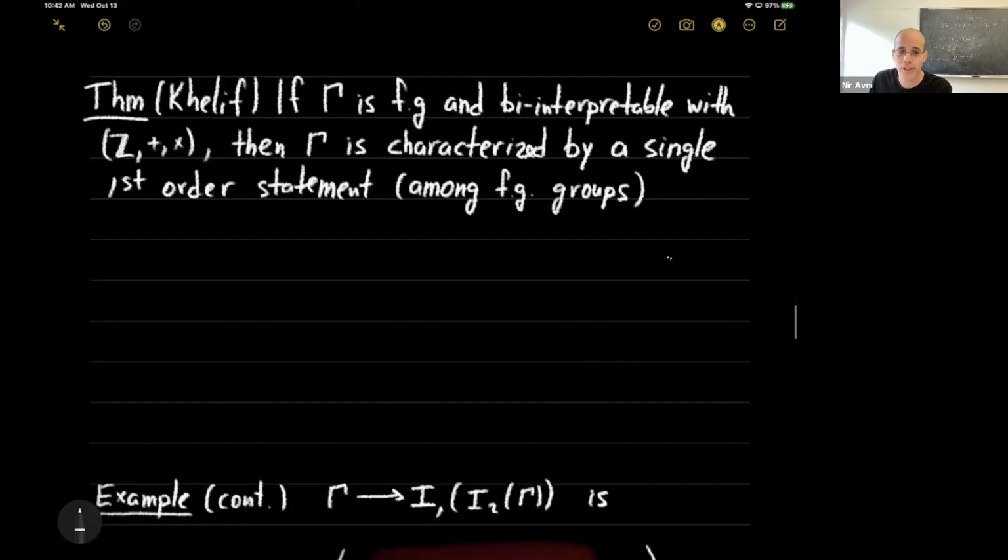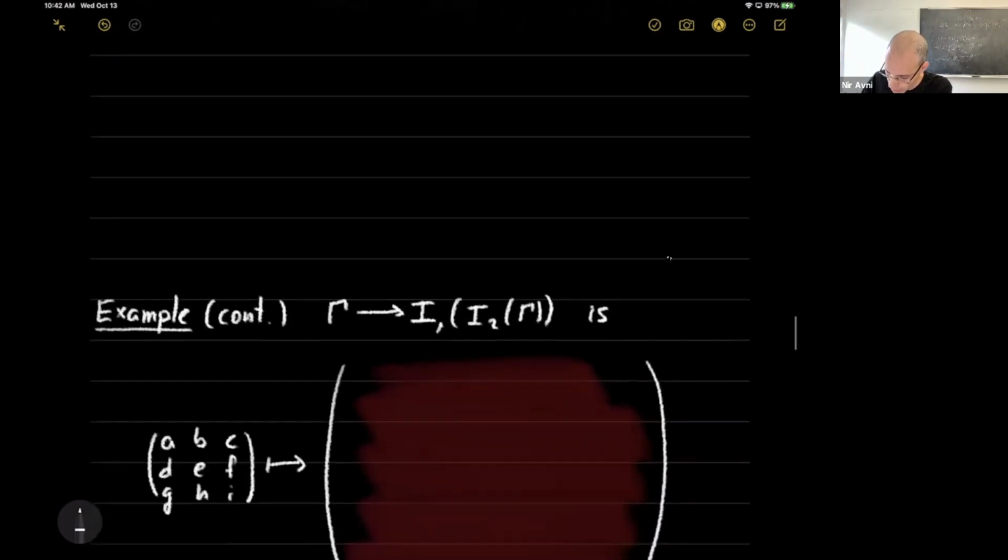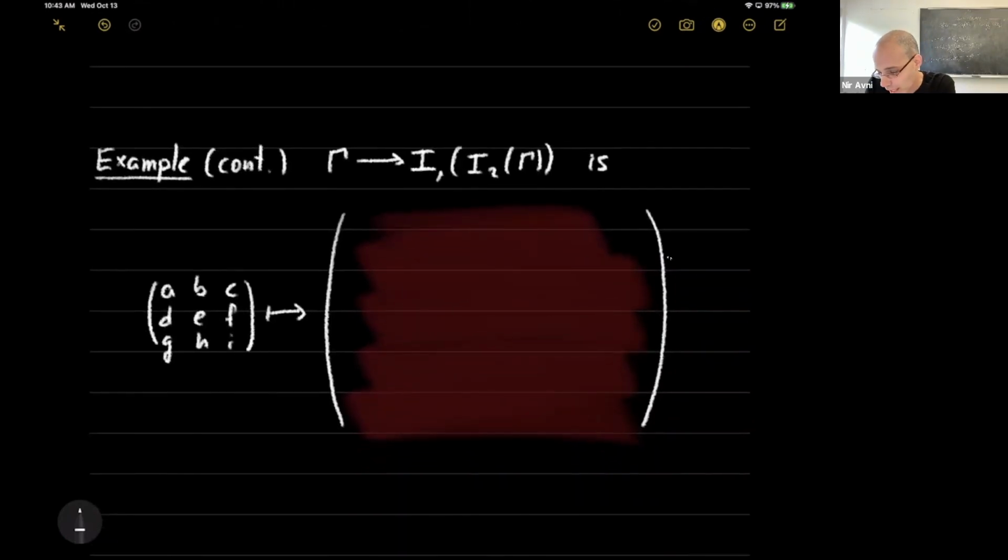So I think the most confusing thing is what needs to be shown. Let me go back to this example. I interpret Z as a certain type of 3x3 matrices, these are root elements. And I interpret gamma as 3x3 matrices whose entries are those root subgroups. So what appears on the right-hand side is a 3x3 matrix whose elements are themselves 3x3 matrices, but not every 3x3 matrix comes, only root matrices. So if you follow back this example, if you write it down, this map is the following map. This matrix ABC up to I goes to the following matrix.